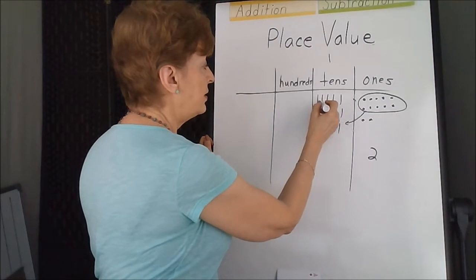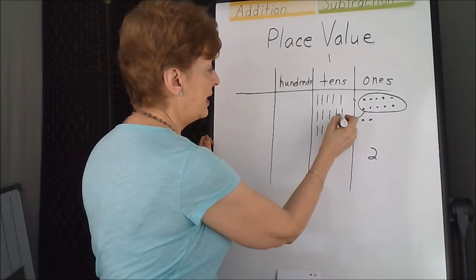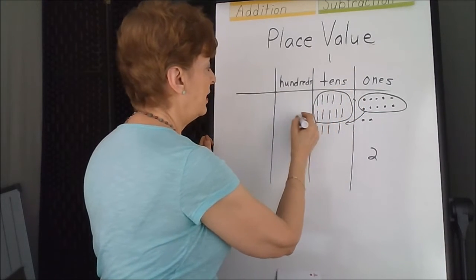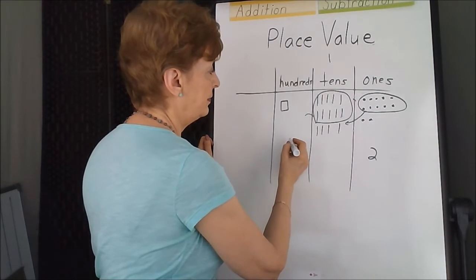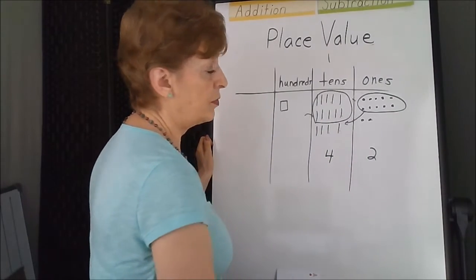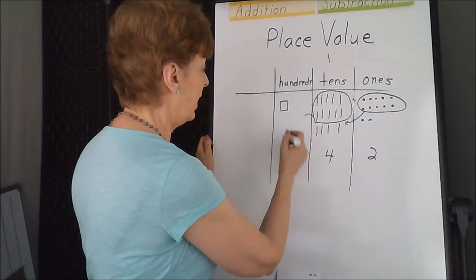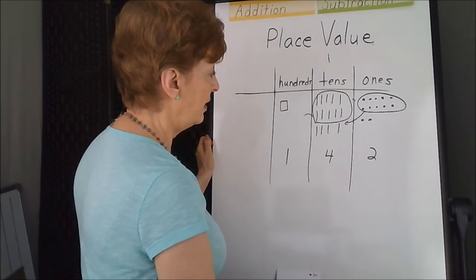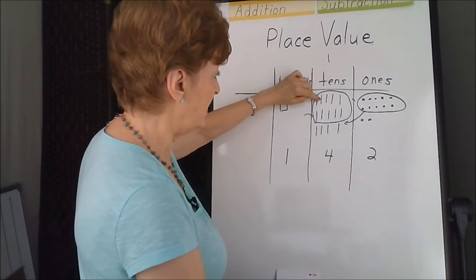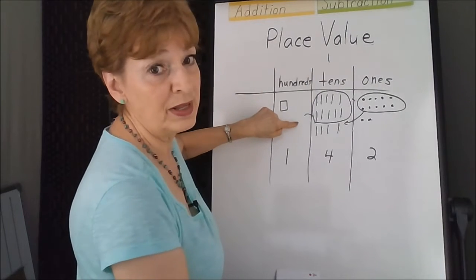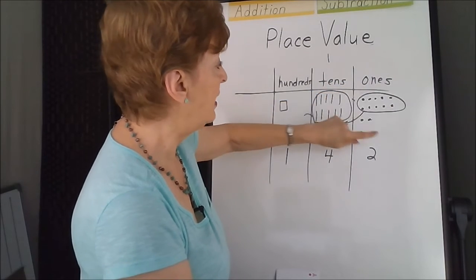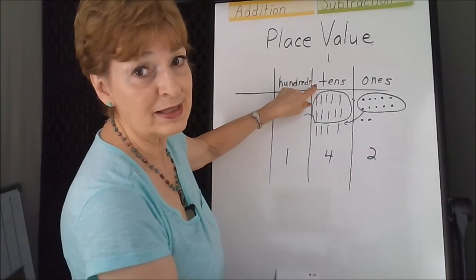Now we've got 1, 2, 3, 4, 5, 6, 7, 8, 9, 10 sticks. Those get bundled and come over here as a cube. We're left with 1, 2, 3, 4 sticks, that's fine. And now we have one cube over here. We've got 10 sticks is 10, 20, 30, 40, 50, 60, 70, 80, 90, 100. That's why it belongs in the hundreds column. And when we count 2, 4, 6, 8, 10, it's 110. That's why it belongs in this column.